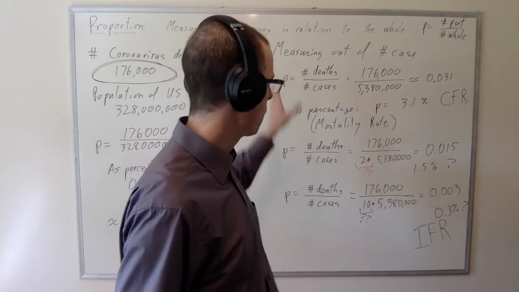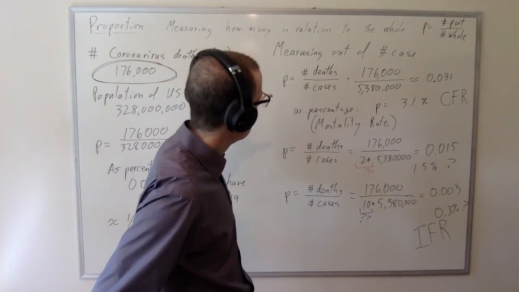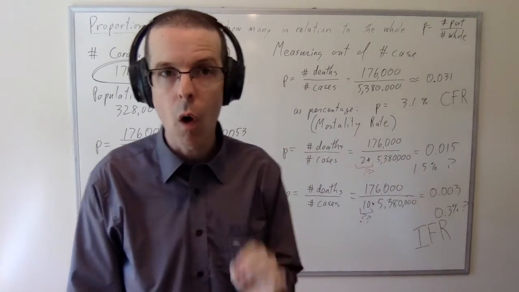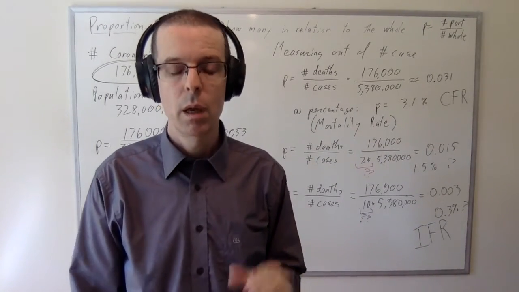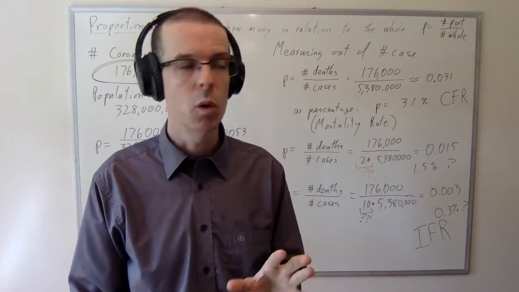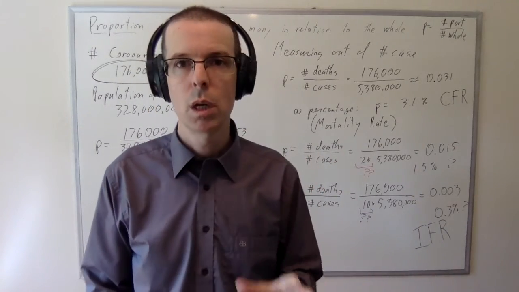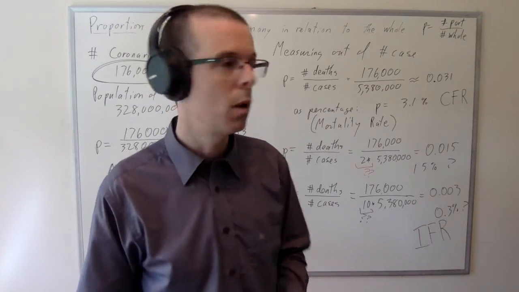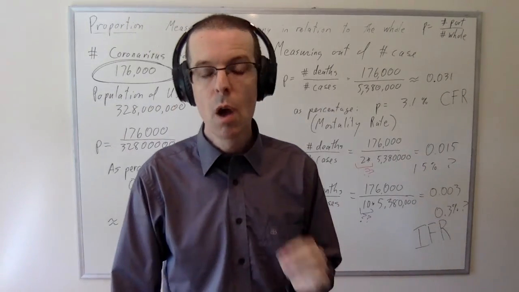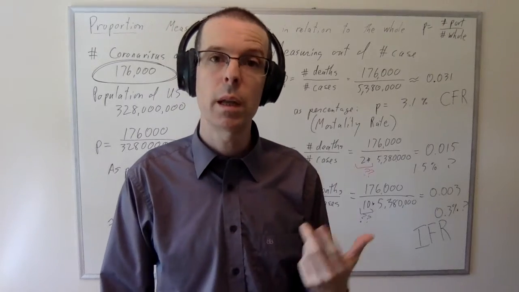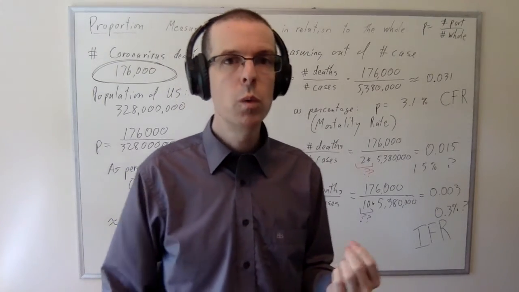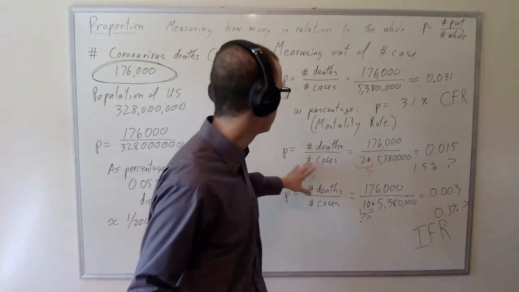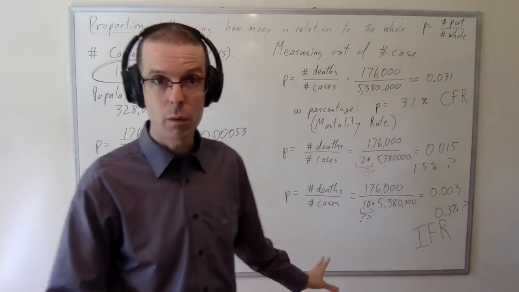One more notice before I let you go, and that is that these are three different computations. They are all very, very simplistic. They belong in an intro stats course. These are not the computations that real epidemiologists are doing. Real epidemiologists are doing things far, far more sophisticated than what you see here. So if you see Dr. Fauci reporting on a number, I don't want you to think that he's done nothing more than I've done, right?